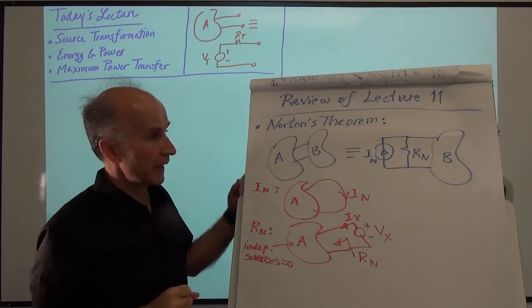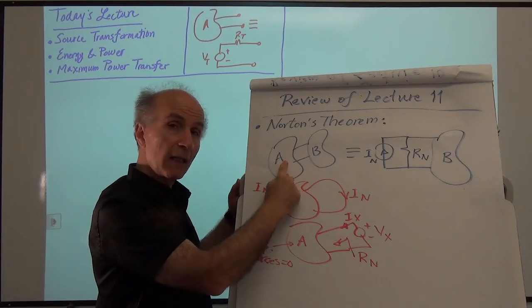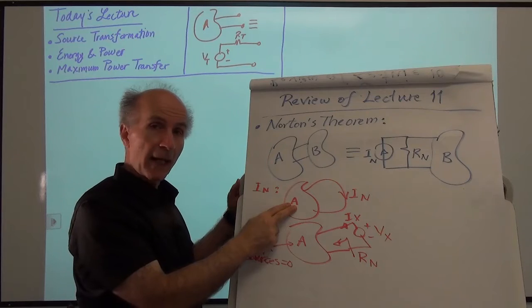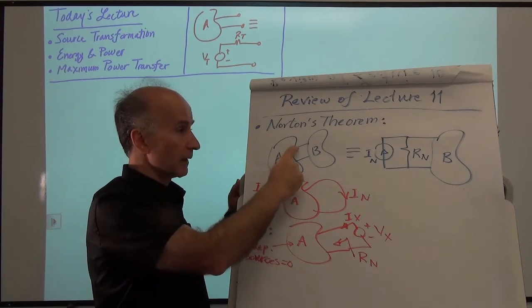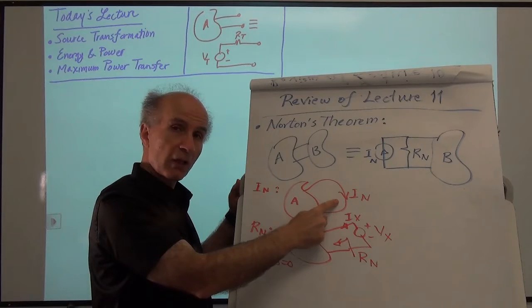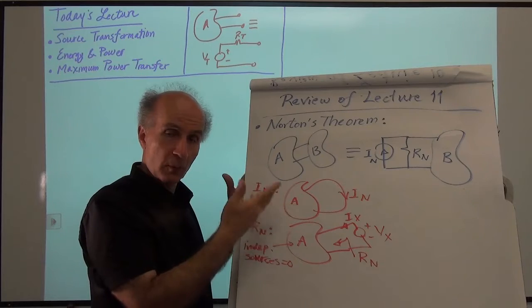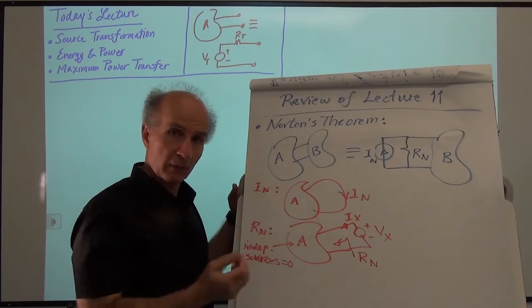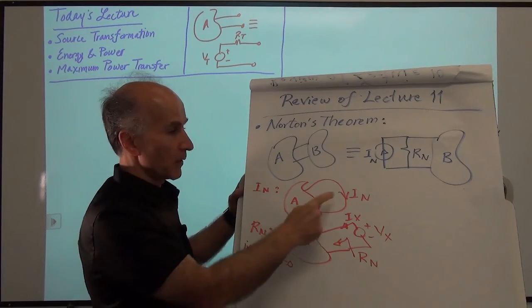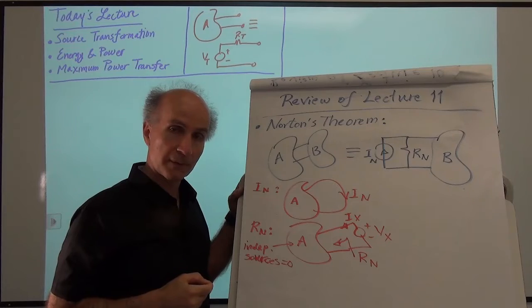Okay, and Norton said in order to find the equivalent circuit of section A, first of all, we take section B away, so we just have that. And then we short circuit these two wires like so, and find the current that is generated in this wire by the circuit. The circuit has some input, so presumably it will generate currents and voltages, and there should be a current there. Now, we measure that current and it becomes the value of the current source here.